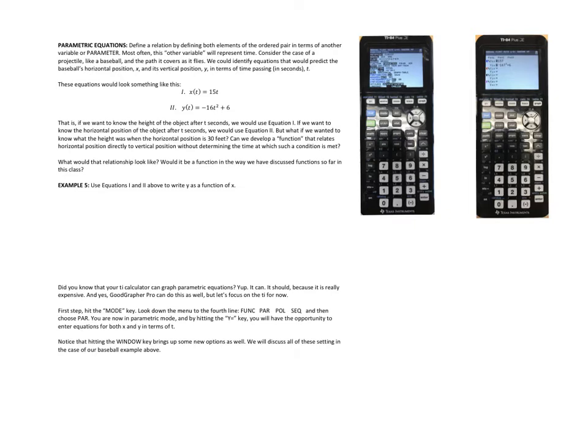What would be interesting is if we had something that would predict the position left and right, and another equation that would predict the position up and down. Well, that's one of the ways that parametric equations can get used. A parameter is, again, something that affects something else, or a quantity that might be depended upon in order to determine some other quantity. So what we're going to think about here is a parameter being time.